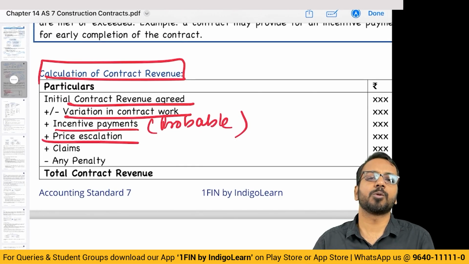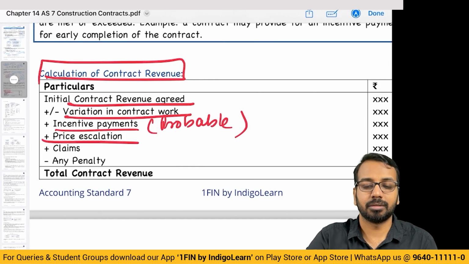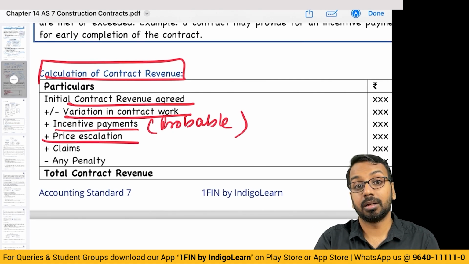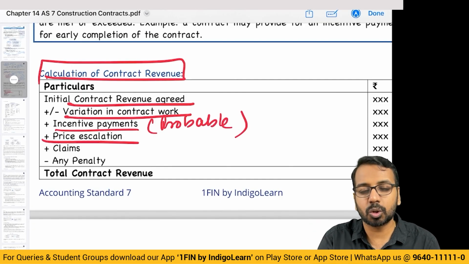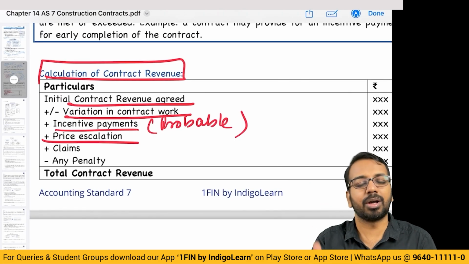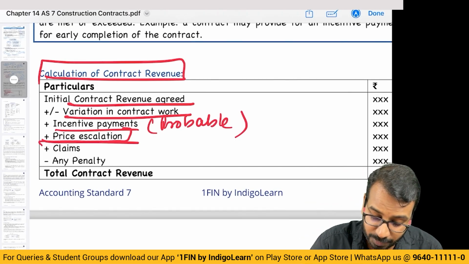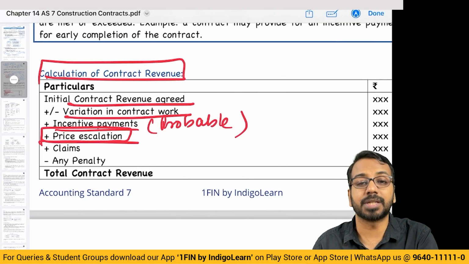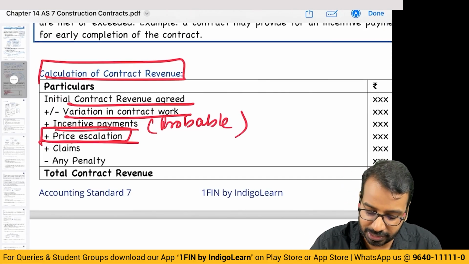Price escalation. So what happens is sometimes we enter into a contract, let us say construction, it's a long-term contract, and if I am taking the contract, there is a risk that prices of cement, prices of rods, prices of other material, labor, all of that may increase. So to safeguard myself, I can add something called price escalation, where I say that if the price of cement increases by more than 10%, then so much of amount will be added to the contract price. Okay, so that is escalation.